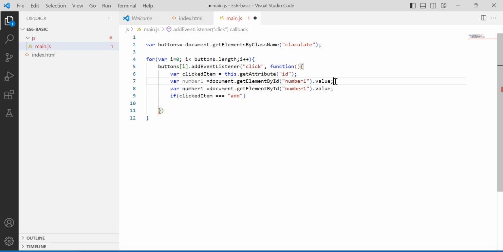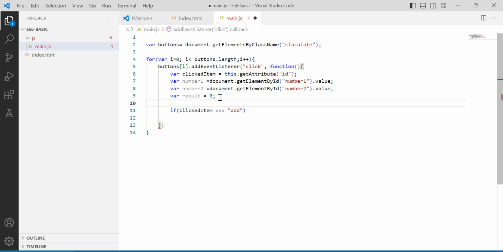Similarly, I'll copy that for number two. Then one more thing, the result, as it is the calculation, I will keep the initial value as 0.